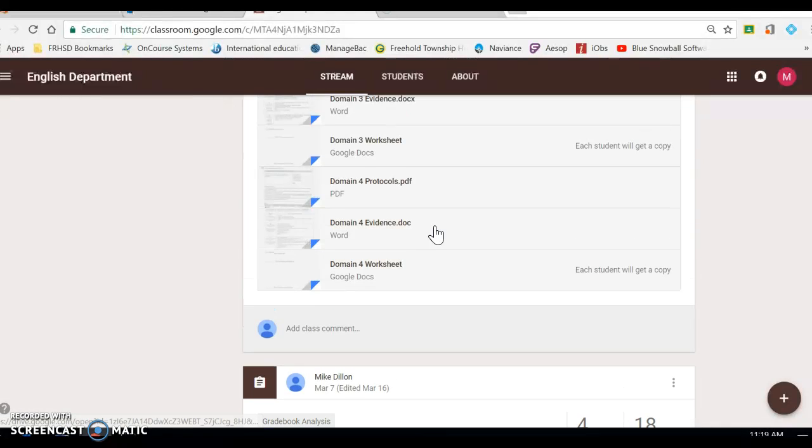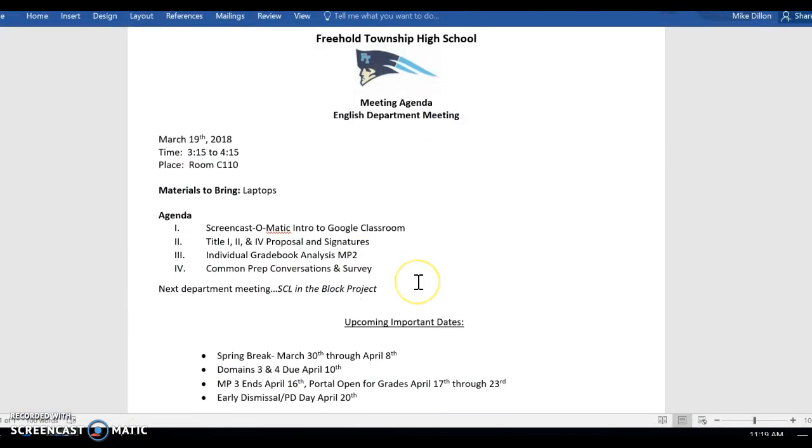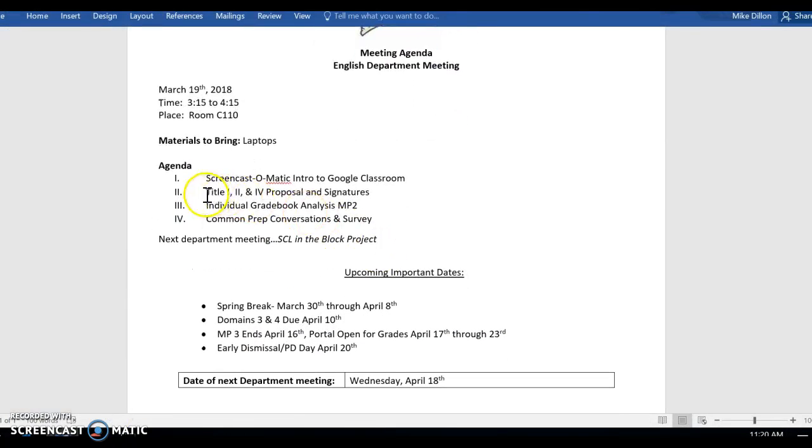I did want to go to the agenda again and show you that we are going to give a little explanation of what we're going to spend our Title 1, 2, and 4 expenditures. So I'm going to read something to you that is a memo from Sue Field. And essentially what we're going to do for Title 1 is, number one, we're going to get a 2 pullout or request, I should say. We don't know if we're going to get it.